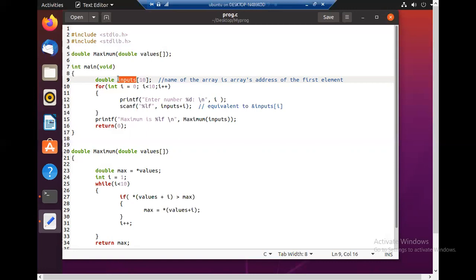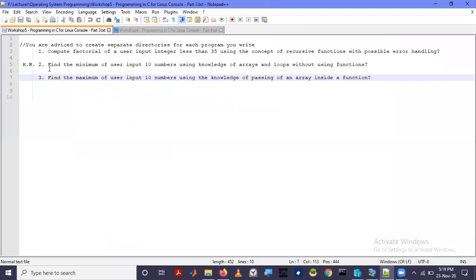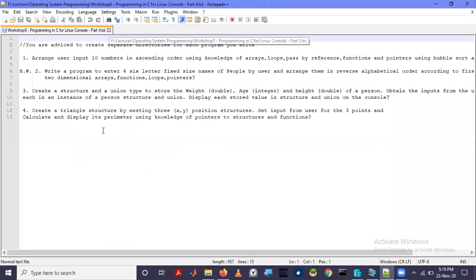You can go to other addresses by indexing that first address. You can do this one as homework to get practice, and we'll move on to the next section, which is the last part of this C programming.